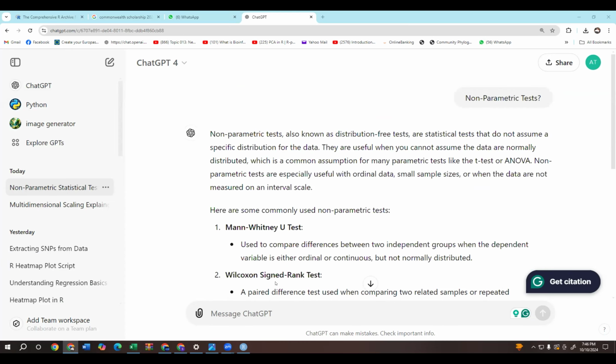If you want to see the data set for non-parametric test, type a line: I want to check the data set for this non-parametric test.